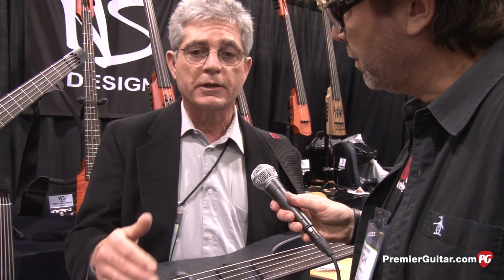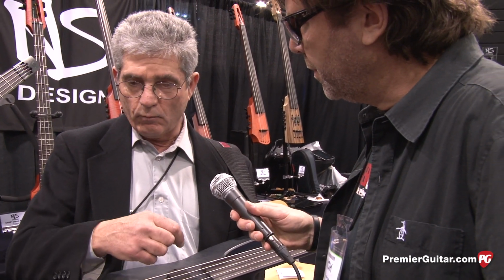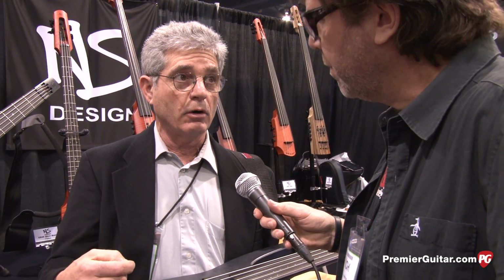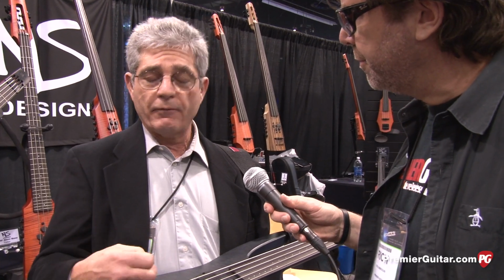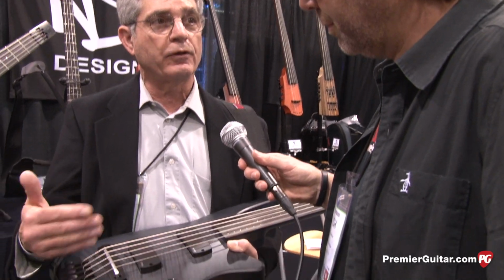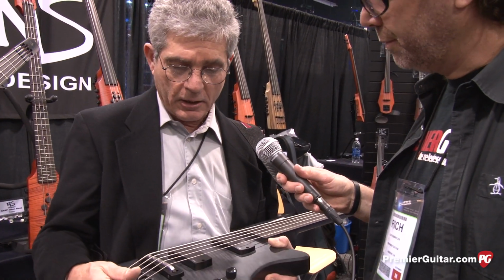But they're unique flat wounds because they have a multi-fiber wound core, and they're built really more like cello strings. They have a very, very different sound than a conventional flat wound bass guitar string.